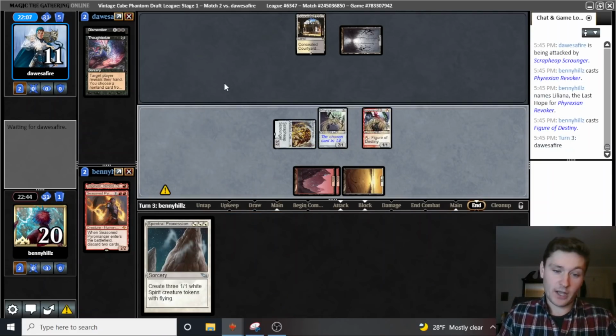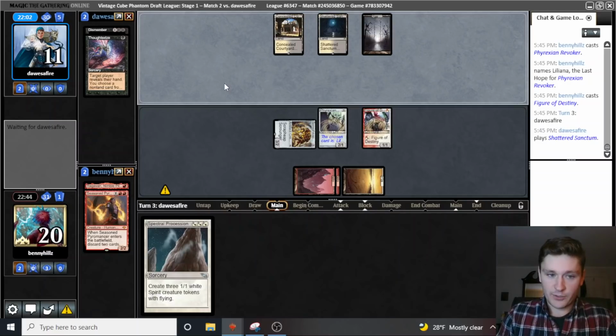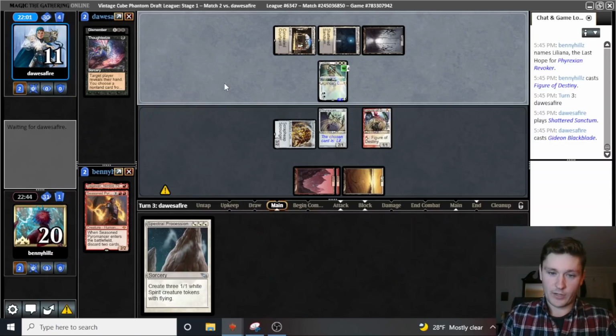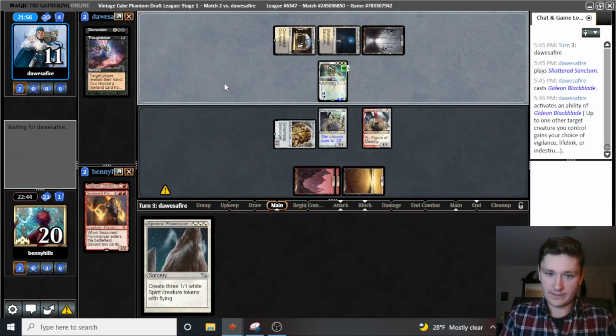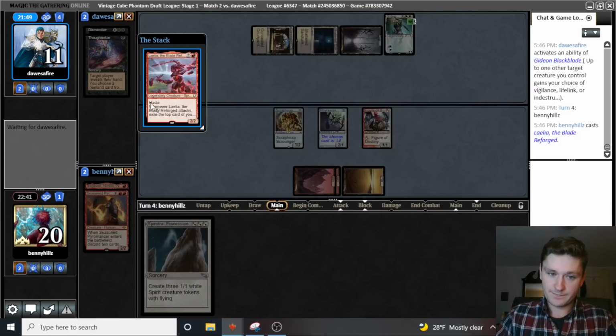And I mean, this is a quick clock. They're dead in 2 turns. There's some things we die to for sure. Gideon Blackblade. Okay, that is not something I care about at all. I don't even think we're going to attack it. We're just going straight for the face. Land would be a decent draw here, so we can level up the Figure of Destiny and put them to 2. Layla is also a very good draw.